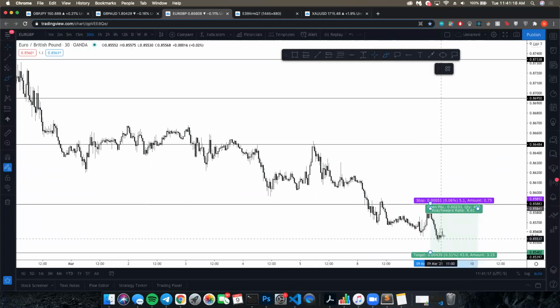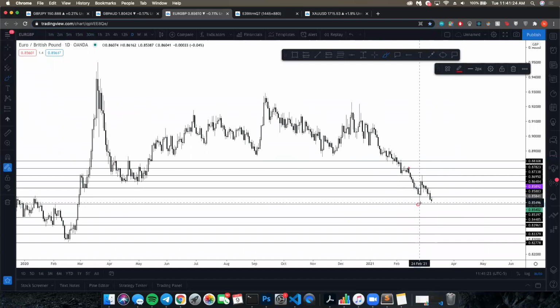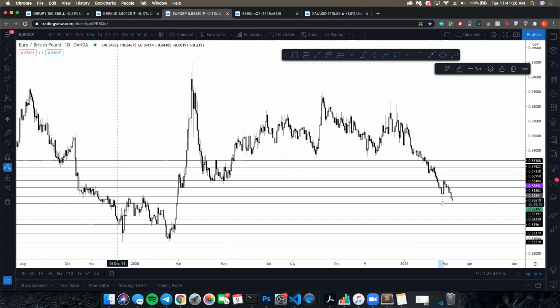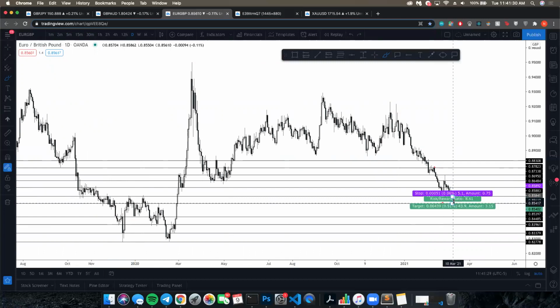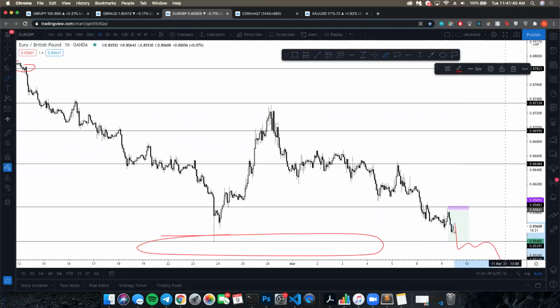And then if we look at daily, it's on route to reach here. If we look at daily, if it breaks here, where's our next level it can go to? It's down here, right? And it could create that new low, but we'd have to break past the previous low, right? Breaks, creates a new low, and then pushes down. So you could watch for something like that to happen, like this, and push down, right?